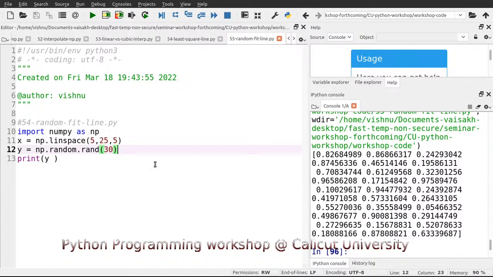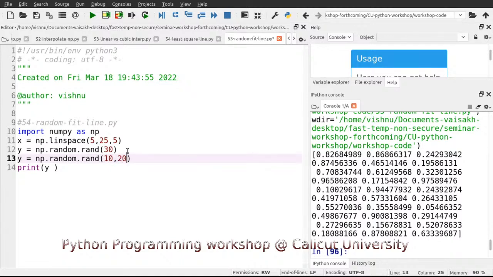And if you want to get random numbers between some particular range, say 10 to 20, I think you need to specify keywords like low and high.